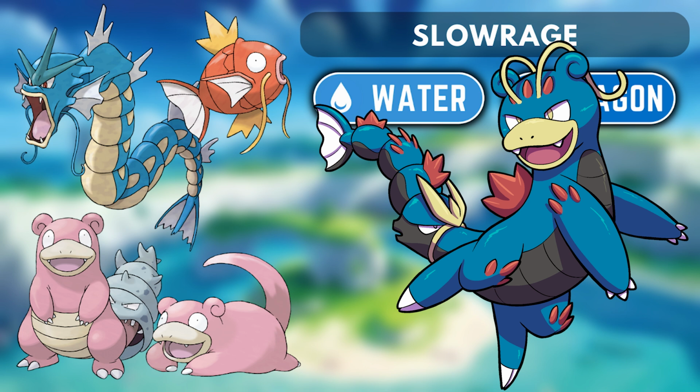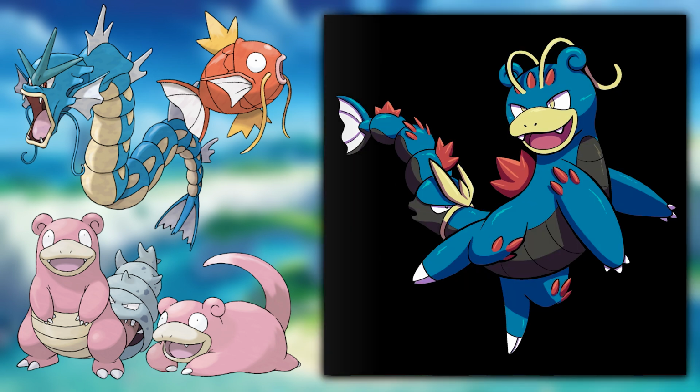This is sick, dude. When a Magikarp bites onto a Slowpoke's tail, both Pokemon evolve together, entering Slow Rage. This is a water and dragon type Slowpoke evolution. But it obviously looks like it was inspired by Gyarados. But that's not Gyarados. No, it's not. I wanted to bring through almost like a partial Gyarados evolution through the colors, but still keeping a lot of that Magikarp vibe to it. The whole design looks so fluid. It looks comfortable. I would say this one looks the closest to a full symbiotic relationship.